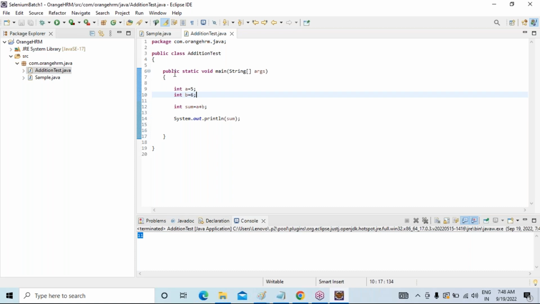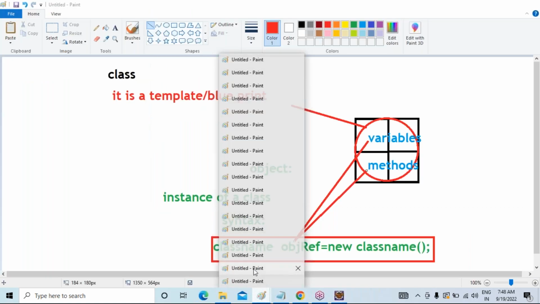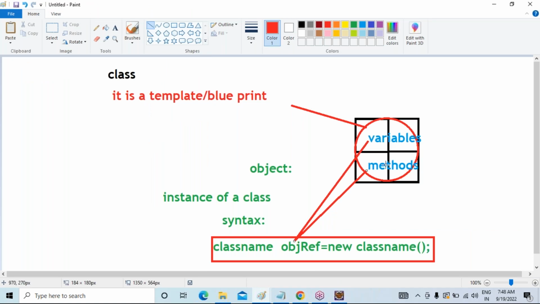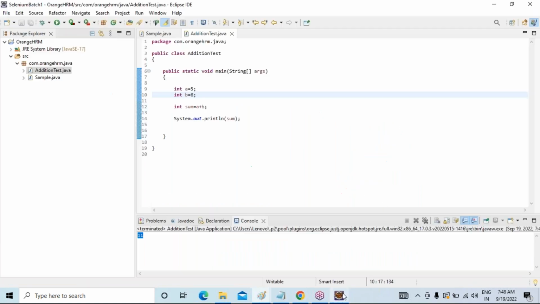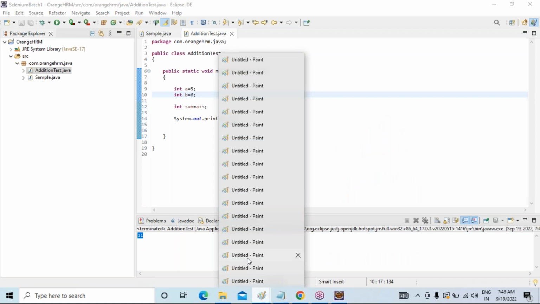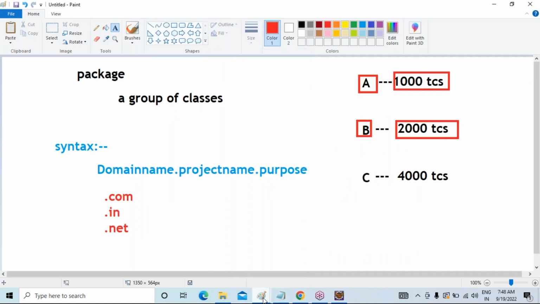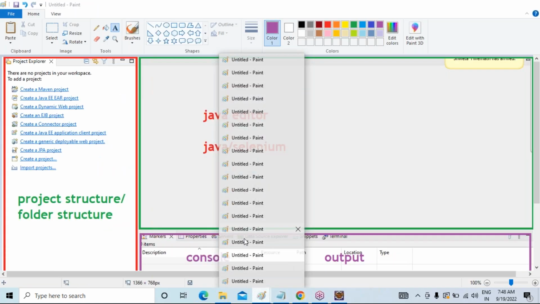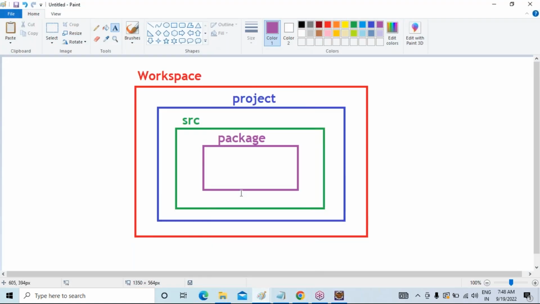Up to here, do you have any queries? You can ask. Tomorrow we'll see the complete definition about a class, variables, methods, how we will create an object, how to access variables and methods. The first thing you need to understand: we have to install Java on our computer. Once we have installed it, we need to download Eclipse. Finally, we have to work with this.